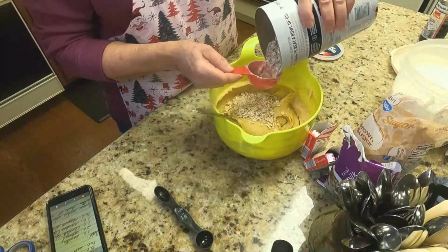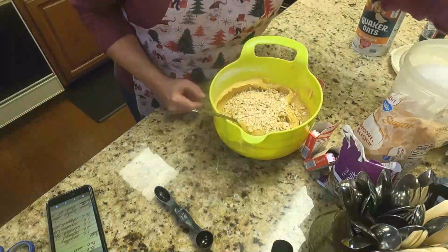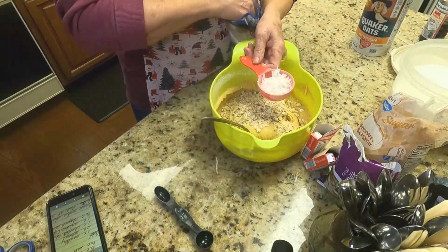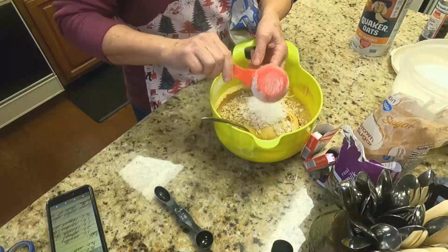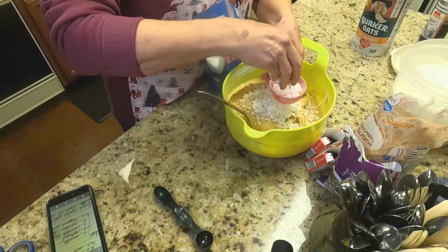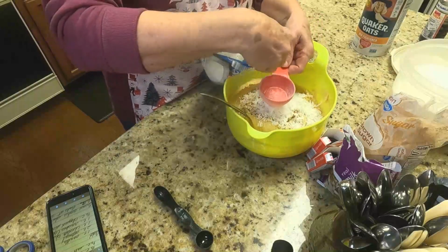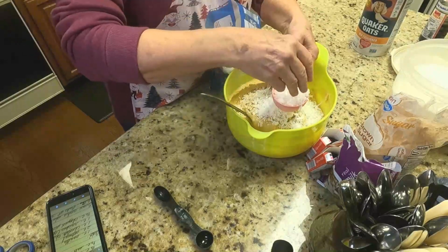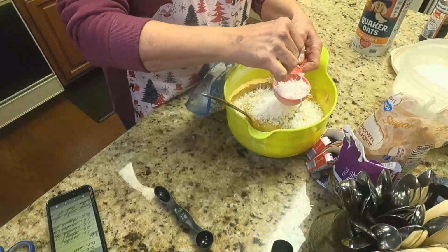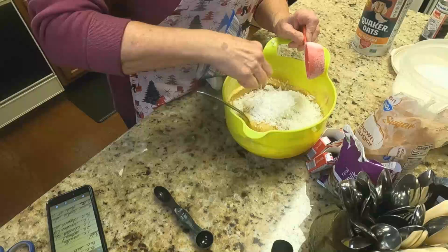1, 2, 3, 4. After I get it all mixed up, if I think I need some more oatmeal, I'll add it then. And then I'm going to add a cup of coconut. I've got this 1/4 cup measurement out, and I'm just going to keep using it. 1, 2, 3, 4. If there's any clumps in the coconut, just kind of break them up a little bit.